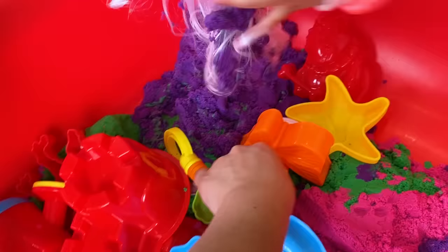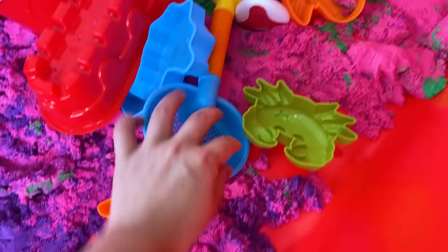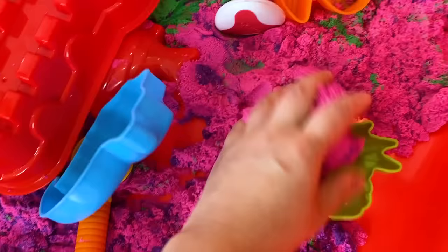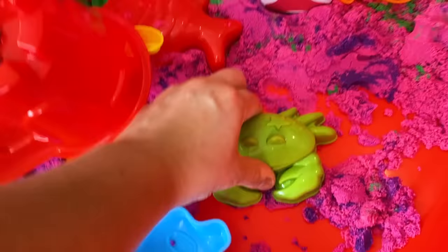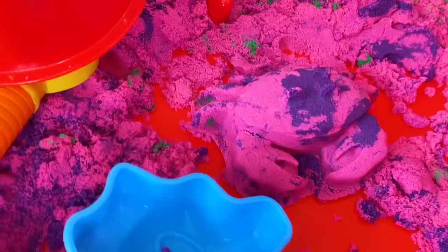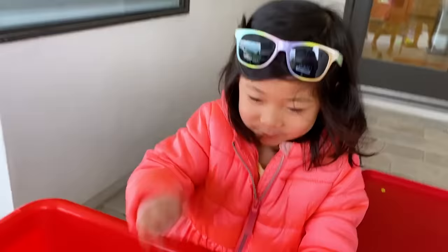Ooh, I think I'm gonna make a crab next. What do you guys think? Do you guys like crab? Yeah. Thank you. I'm gonna make a spaceship. Oh, that's a good idea, Kate. So Kate's making a spaceship while Mommy is making a crab. My crab is complete. Say hello to my crabby crab. Hi, crab. Are you okay? Oh, the crab bit your finger.